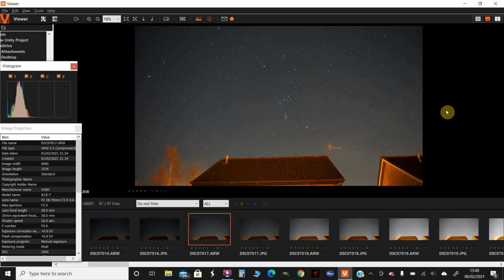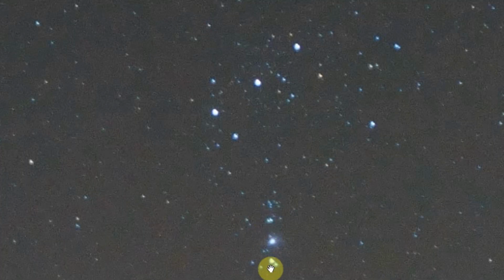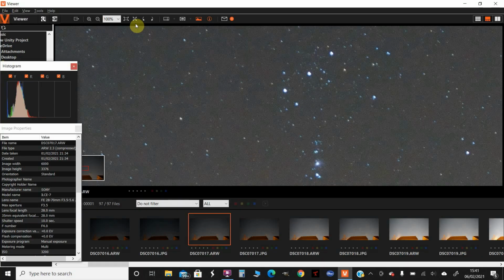Now, I did take a bunch of different ISOs just so we could look at the noise. So for example, this is ISO 3200, so if I just zoom in, we can see not only are the stars very slightly eggy because the 300 rule is just a rough guide, and also there was probably a little bit of camera shake because I was using a 2 second delay with the shutter rather than a remote shutter release, because I don't have a shutter release for that camera. So, you know, these aren't going to be perfect images, but as we can see, there's quite a lot of noise. This bit here in the Sword of Orion, that centre bit there is the Orion Nebula, which is pretty cool. And so that's a bit too noisy. So if you were buying this camera, I wouldn't recommend that you shoot at ISO 3200.